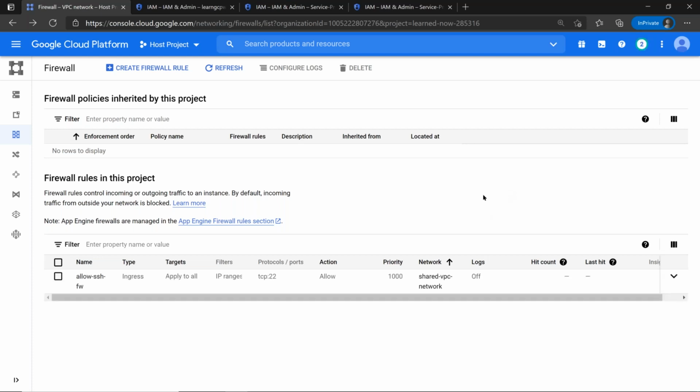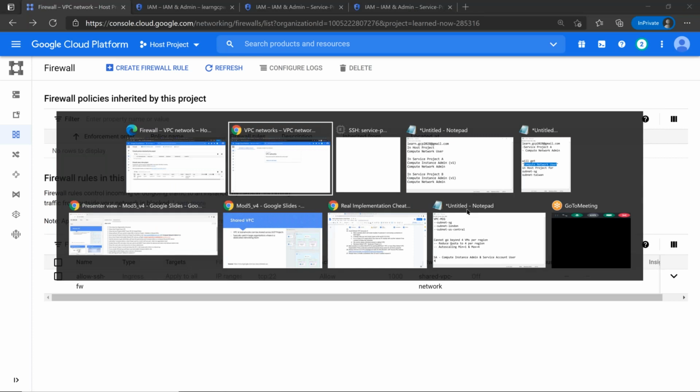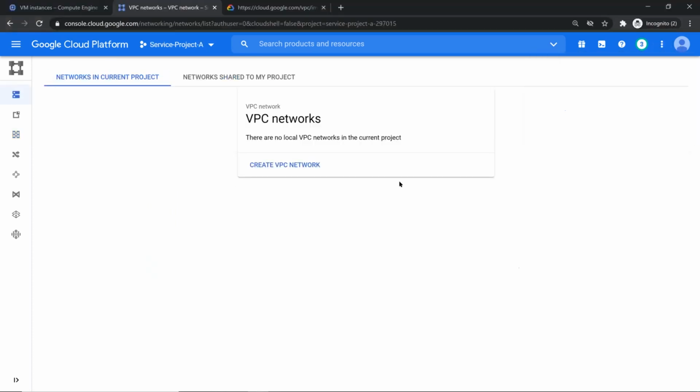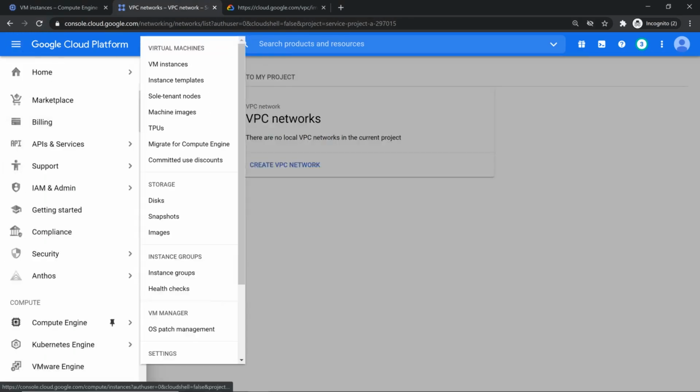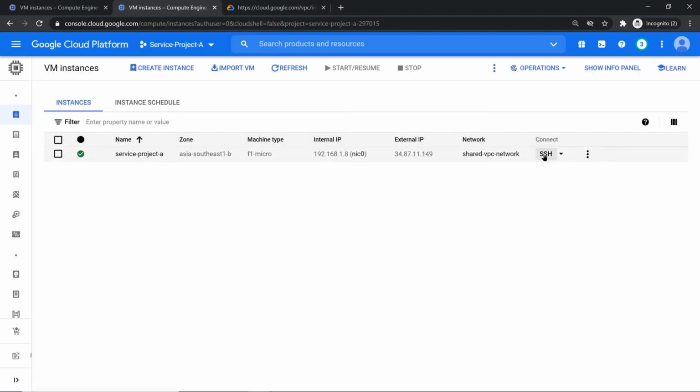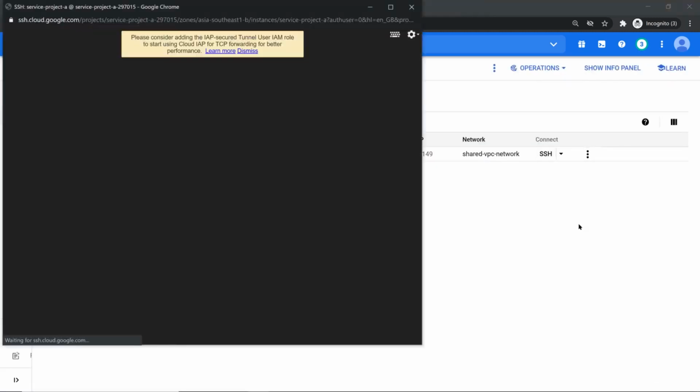Now I have a firewall rule. Let me swap to my other screen where I'm logged in as the learn.gcp user. If I go to my service project A instances, this time I should be able to SSH, because the firewall rule is open.